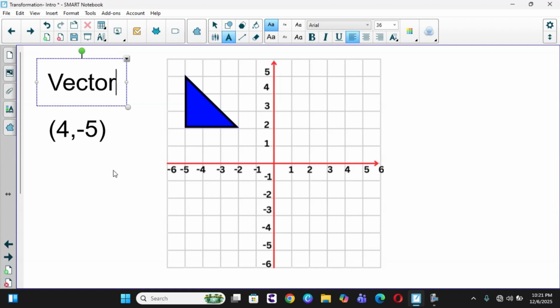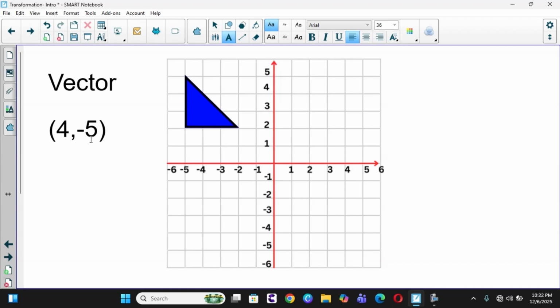Now before I transform this, let me just say one or two things about translating an object or a point. Now we are given a point to translate. Like in this triangle, I want to use the vector 4, minus 5.